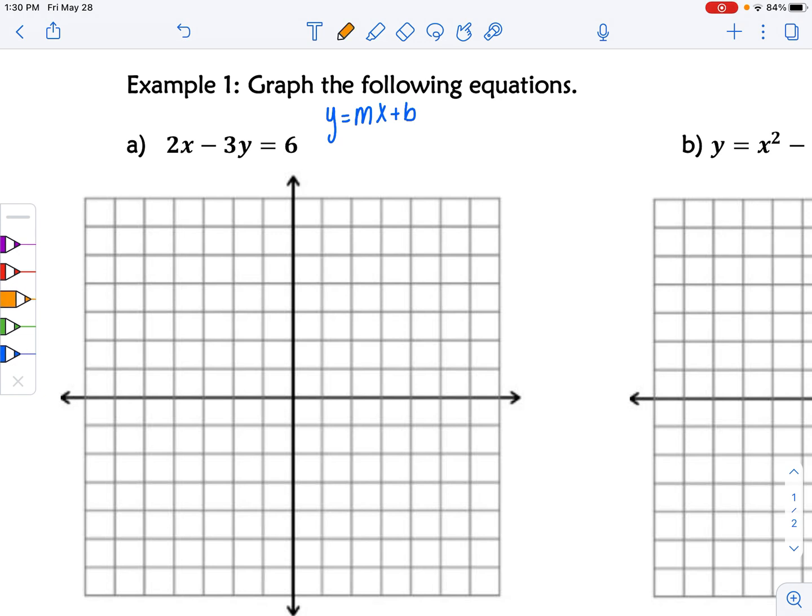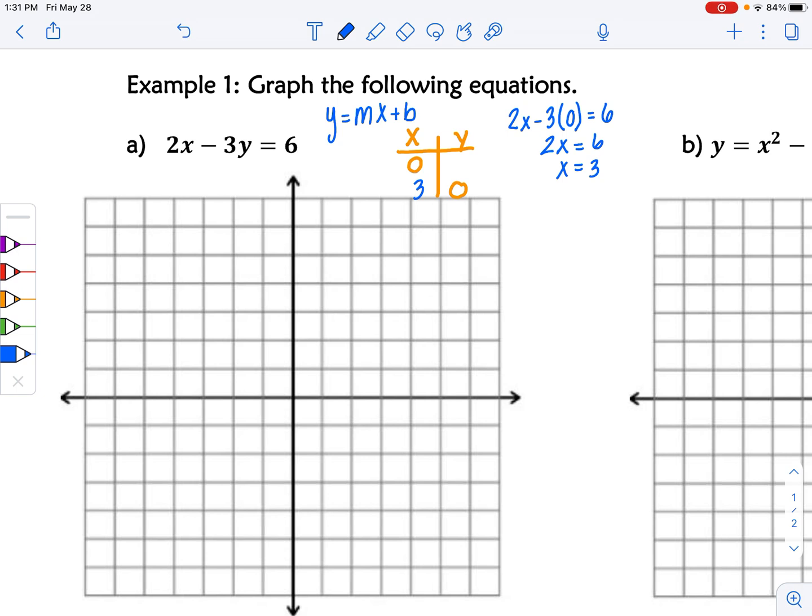First one I'm going to find is my x-intercept. So I'm going to draw out a nice xy table for myself. The 2 points I'm trying to find are when x is 0, and when y is 0. Okay, let's start with my x-intercept. So that means y is 0. So 2x minus 3 times 0 equals 6. And I'm going to solve this. Negative 3 times 0 goes away. So 2x equals 6, x equals 3. That goes right here. When y is 0, x is 3.